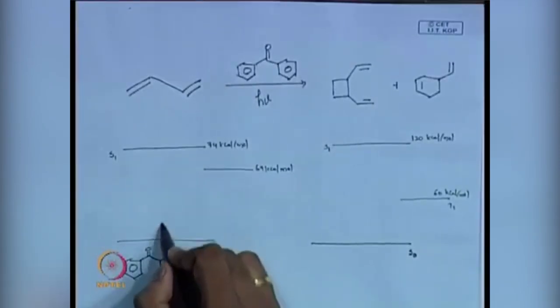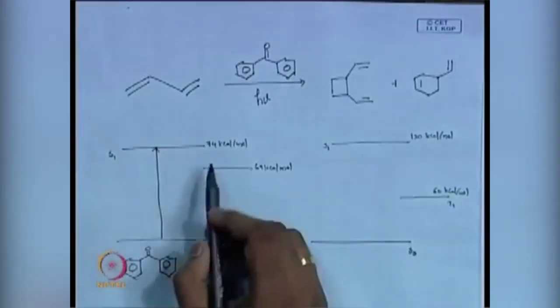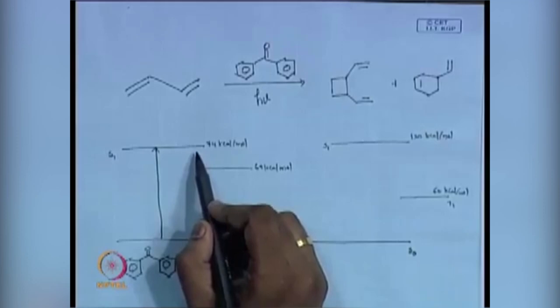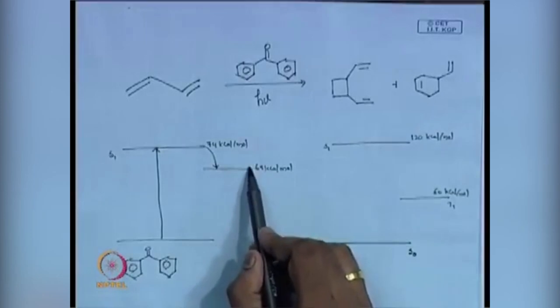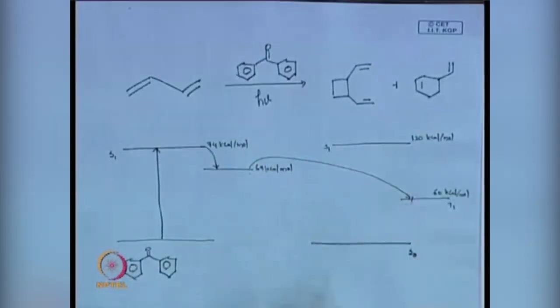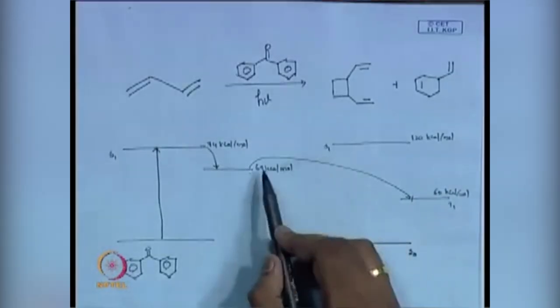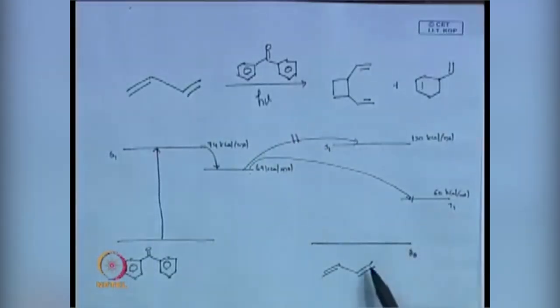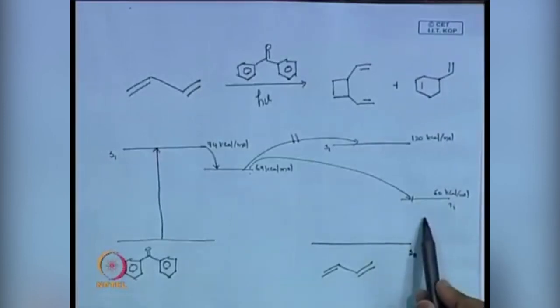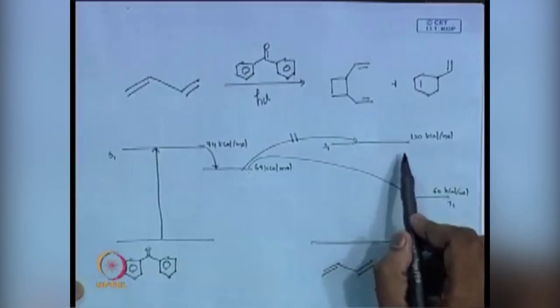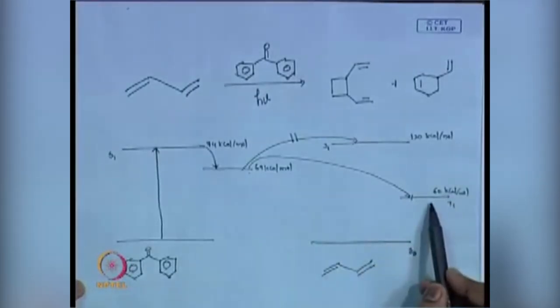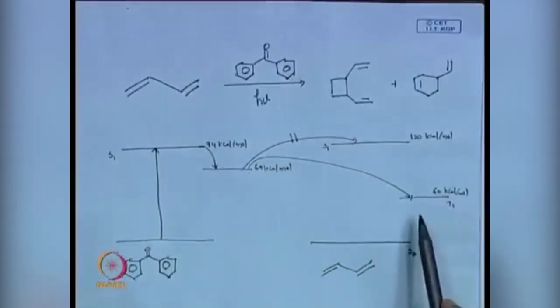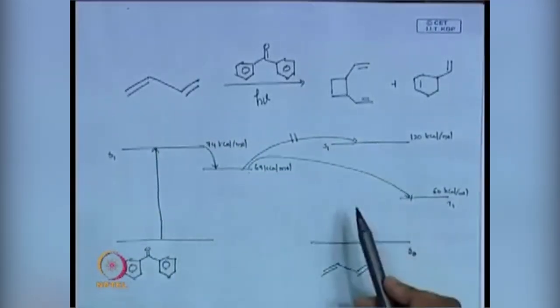So what happens, you know it goes from S0 to S1, then benzophenone undergoes very good intersystem crossing to give the triplet. Now this triplet can transfer its energy to butadiene. It cannot transfer the energy this way, this is properly ruled out. So it can transfer, and now the triplet state of butadiene is excited. So I am not exciting the singlet, I am exciting the triplet. So now I get only the product from the triplet. I can bypass my singlet products.